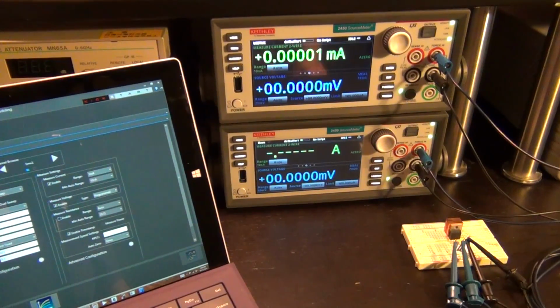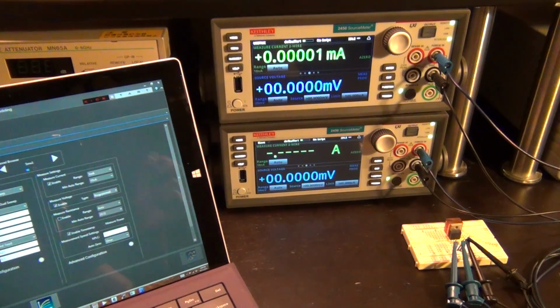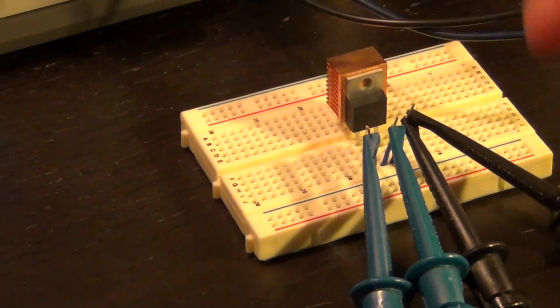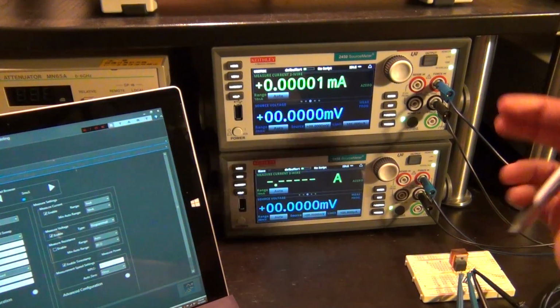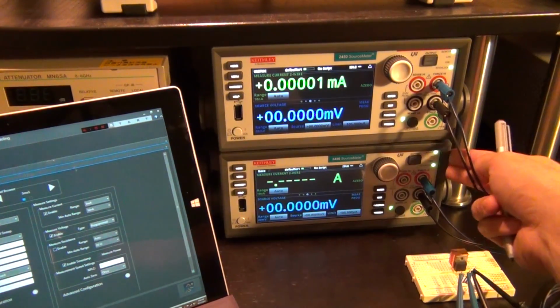So here's our setup for the next experiment. I've turned off some of the lights to avoid reflection off the screens. So what I've done here is that I've taken an NMOS transistor, an n-FET transistor, like so, and I've connected it directly to channels of the two source meters. So I have the gate source voltage of the MOS transistor connected to the top source meter and the drain source voltage of the MOS to the bottom source meter.